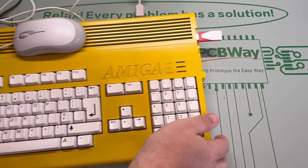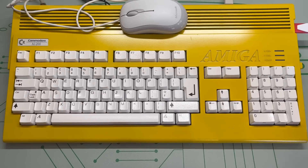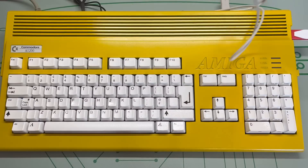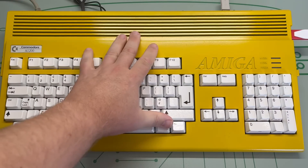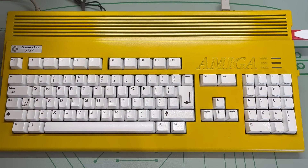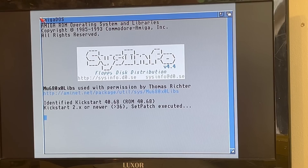For the A1200, it appears that the journey through the storm is a lot easier, and so I want to see just how easy it is, using my yellow Peril Amiga 1200, which is currently fitted with a 68030 accelerator with onboard real-time clock and 32MB of memory. I've also got a Gotek drive in here and a CF card to IDE interface. I want to see what sort of performance increase we get from this, so let's boot up the machine as it currently stands into Sysinfo and do a benchmark test.